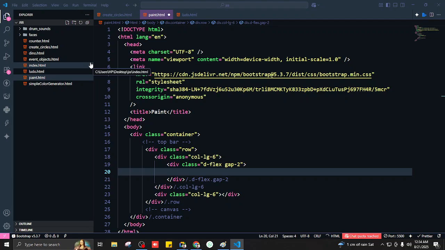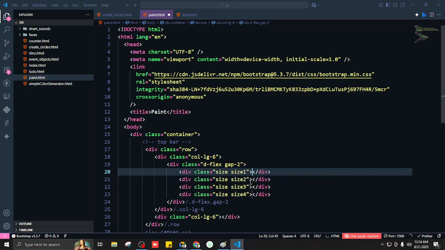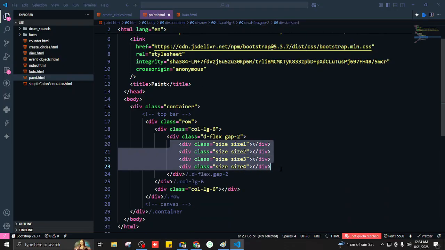So I'm going to create a class of size, and then size dollar multiplied by 4. What is this going to do? Very good. It's going to make 4 classes of size, plus it's going to make another class. What would be that other class? Size 1, size 2. Very good. Size 1, 2, 3, 4. So we have 4 sizes.